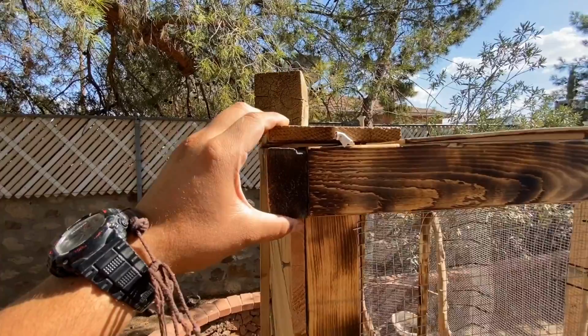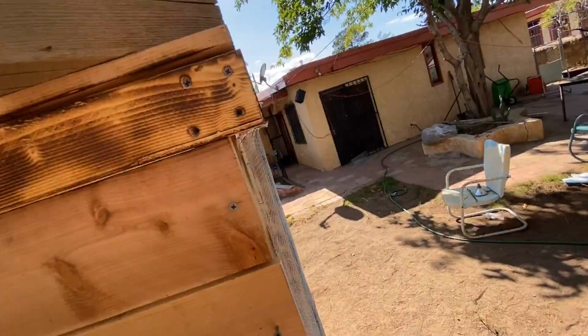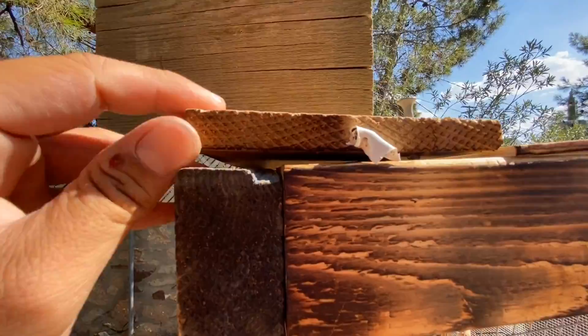Oh, I don't like that. I don't like that one bit. Oh, I wonder if I could put this over here. Well, I don't think they'll be able to get through there, but I don't like how it's warping. I gotta add a screw here, because if it warps high enough, they're gonna see an opening and they're gonna take off.